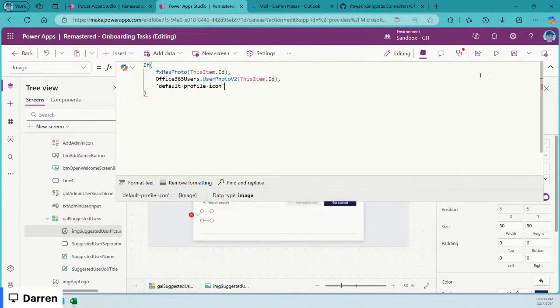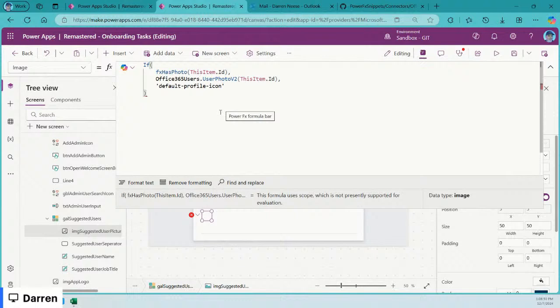This item.id. Yeah, even this is really weird.